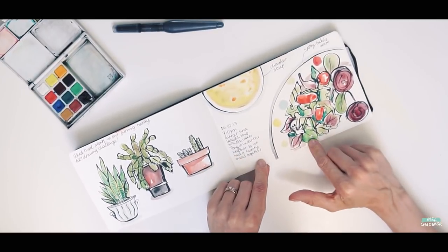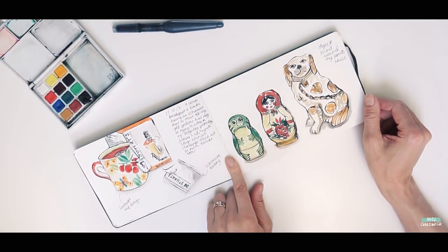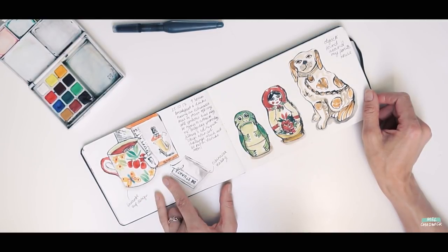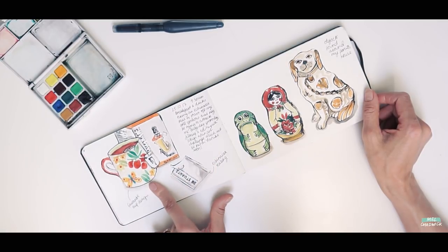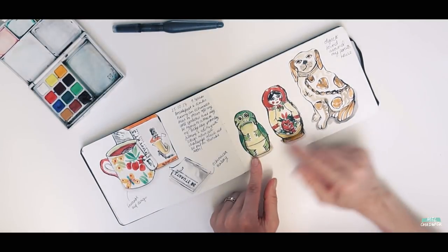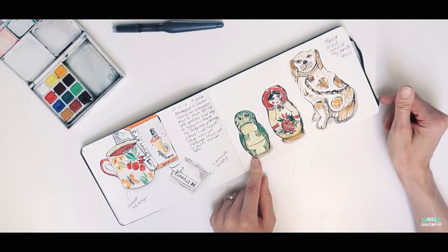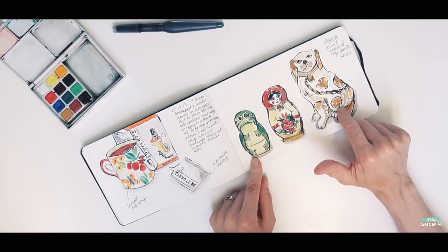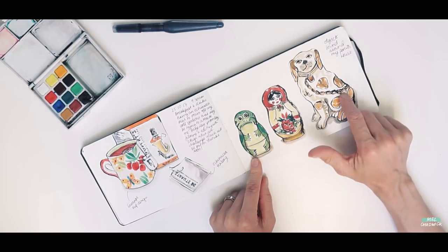So as you can see this was dinner time. And then the next day, another breakfast, another tea — I love this design on the cup so I really wanted to capture that. And then I decided to draw some of the objects in my parents' house. I don't know about you, but these doggy ornaments are very common in the UK — they've got such character.